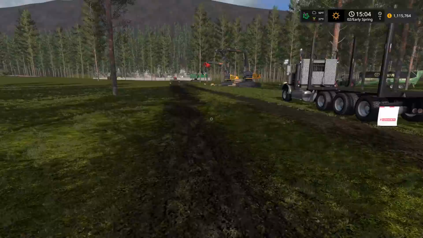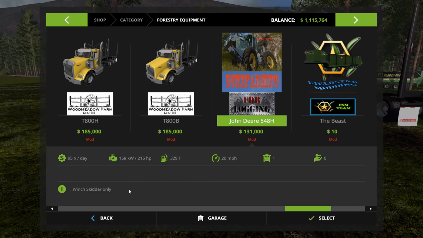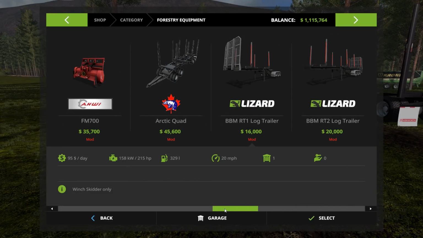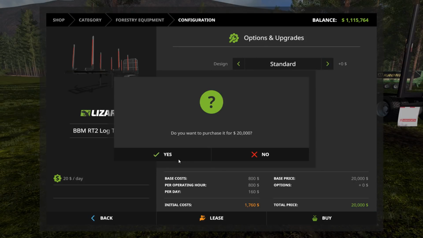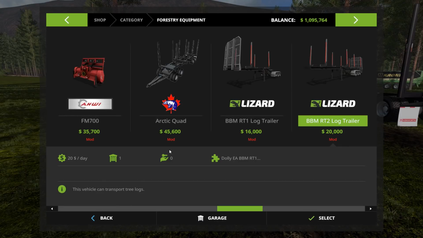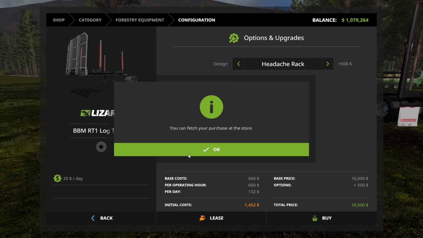So what I'm going to do is I've got another little setup we're going to do. I'm already on forestry, so I'll go ahead and grab it. This setup here is by Bandit Booker Modding. I'm trying to remember how this works. This one's the back one, so we don't really want a headache rack on that one. And this other one is the front one, and we do want a headache rack on that one. I think that's the way it works.